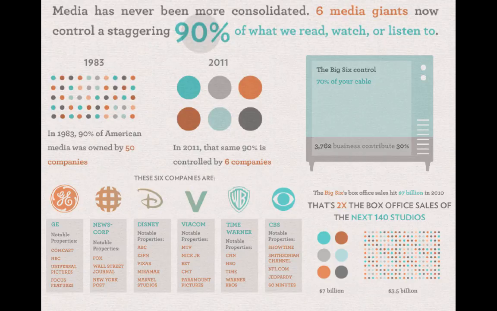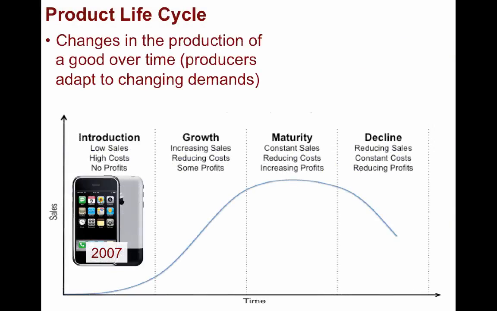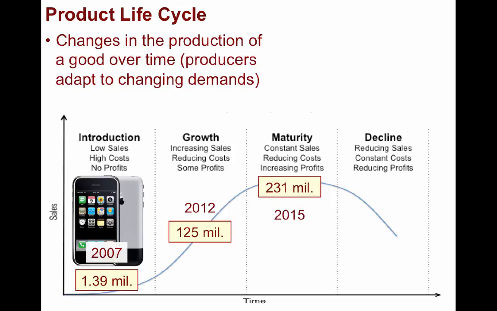MNCs and TNCs develop goods through what is known as a product life cycle. Look at the iPhone that was commodified and introduced in 2007, selling 1.39 million units in that year. Since then, it experienced immense growth, with 125 million sold in 2012 and maturing in 2015 with 231 million sold. However, 2016 represented the first year since its inception in which its sales declined, down slightly to 212 million. It may not represent a continuing trend, but no product lasts forever. Many products spawn other products, and sometimes even entirely new industries.